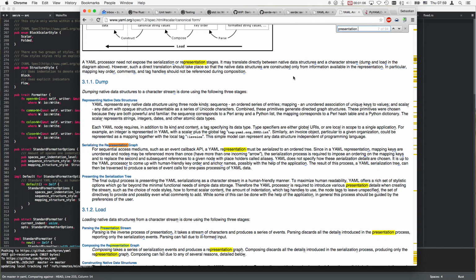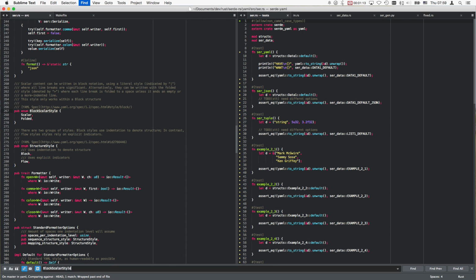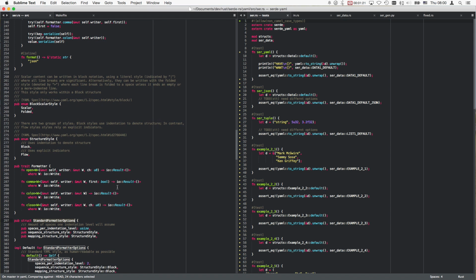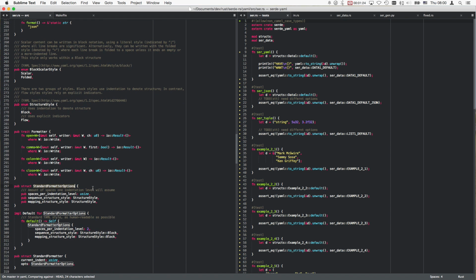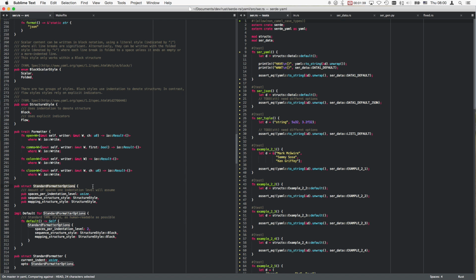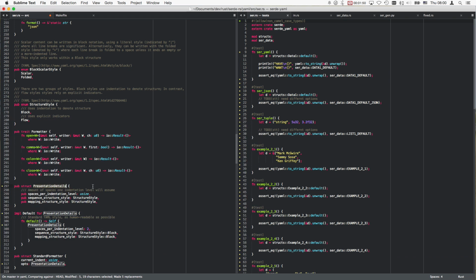Presentation, that the current options I have here, where is it? Oh, there's no block scalar style yet. Structure style. Here my standard formatter options. I think this in fact wants to be presentation details, because that defines how the representation is serialized into a bunch of characters or bytes. It's interesting because there are a whole lot of presentation details, which are these. Let's rename it right away. Presentation details. I like this term because it's also used in the spec, so it's much easier to get the relation between these and not get confused.